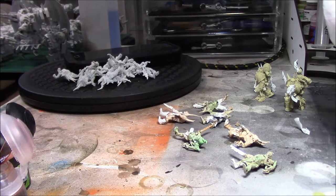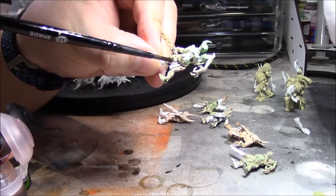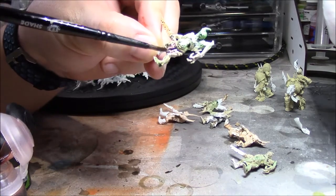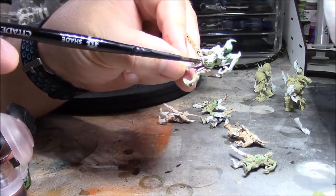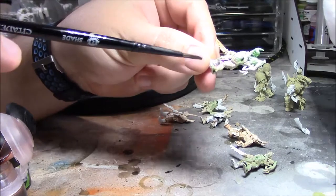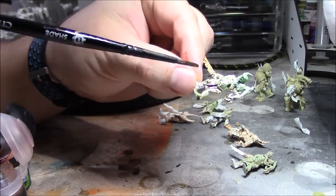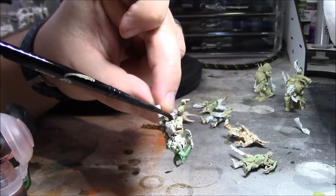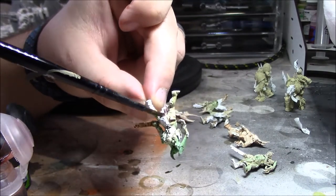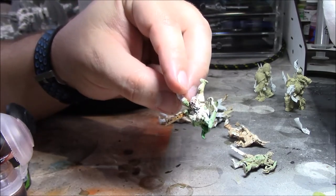So that same guy, maybe I add a little flavor to it. Again, not washing my brush. Let's say I want to make his actual loincloth purple here, like that. The good thing about the washes is when they mix a bit, once you've got the purple as a primary, it'll start mixing with the other washes you had, and it just kind of looks like they're stained, dirty purple. So we're just going to do purple on that whole claw and his loincloth, and we'll just hit up his bag with a little bit of that purple.